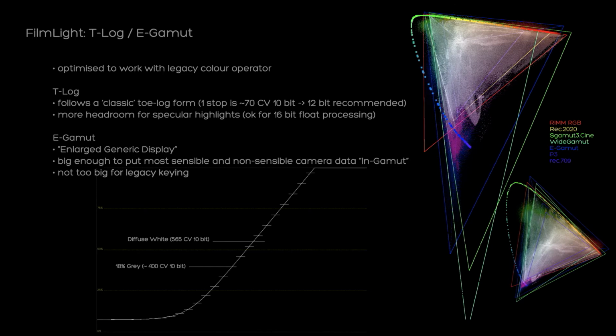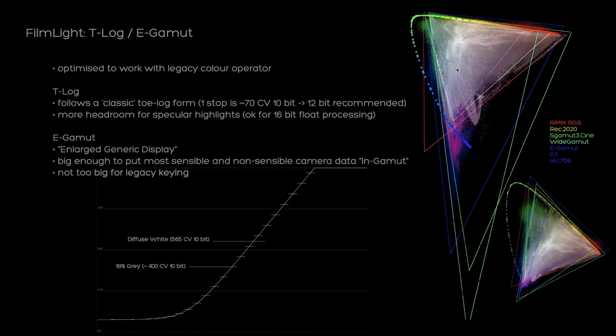You can think of the primary set as an enlarged generic display. We project from the white point through the corners of the typical displays 709 and P3 and have chosen a sensible primary on that hue. This should give us nicer hue stability when working with hue shifts, etc.